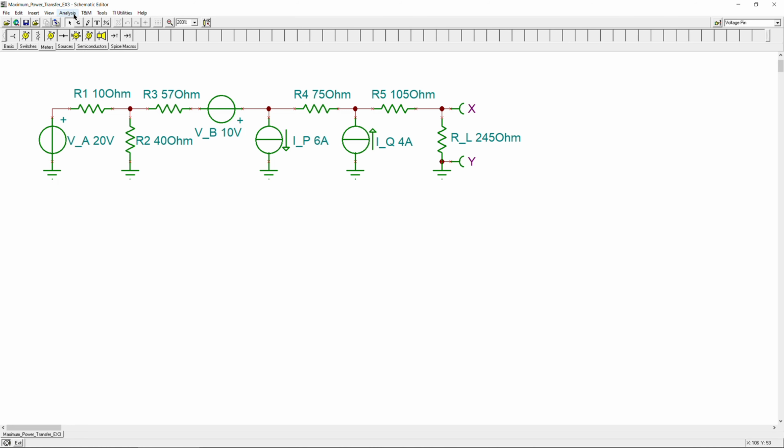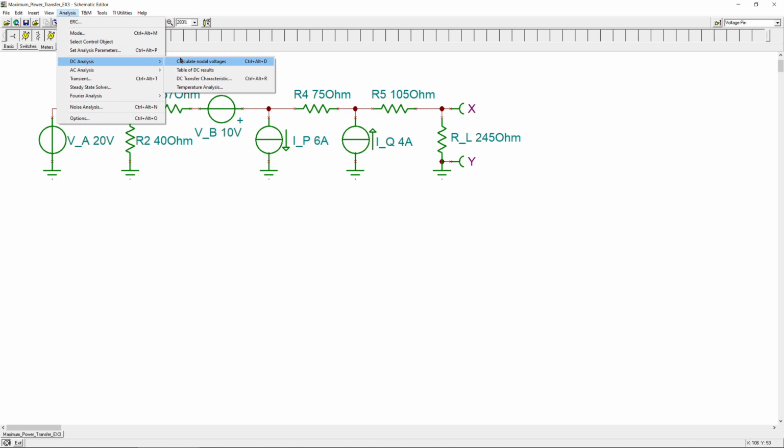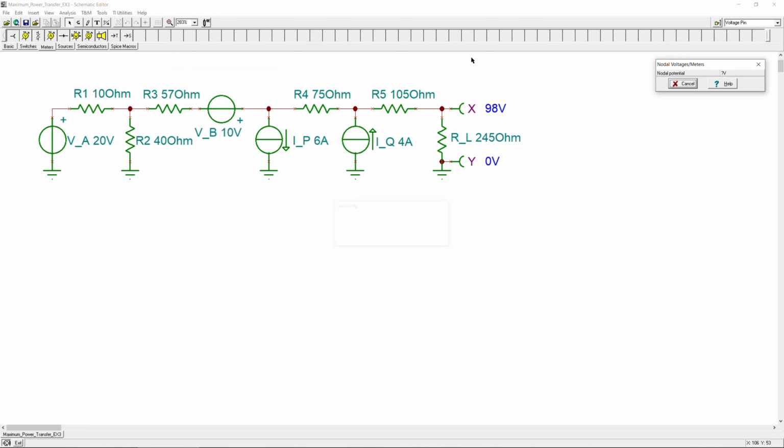So first do a DC analysis, and just check the voltage here. We can go here and then click on this with a pen. You can see directly the 98 volts and 400 milliamps. That's just a verification of the two values. But let's also sweep the value of this component.